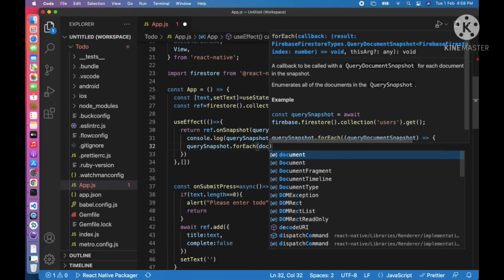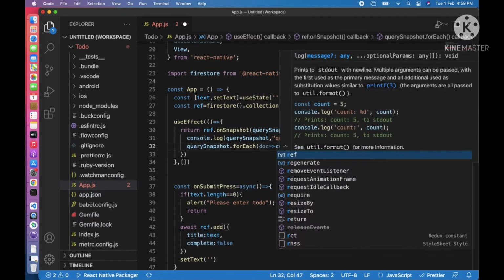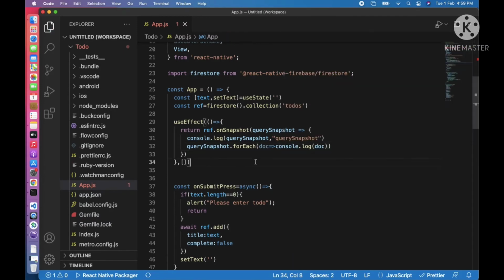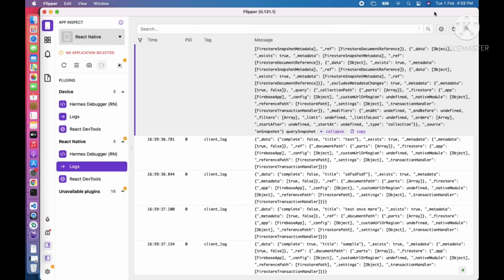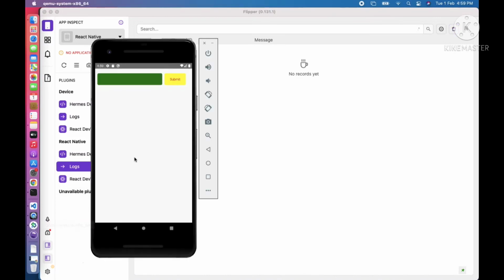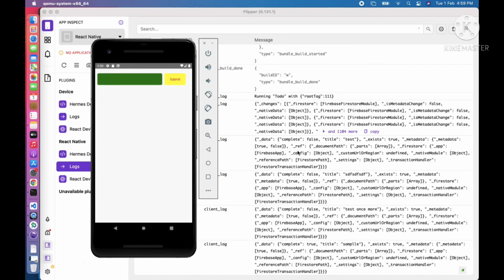So we can just create a doc, console.log doc. Let's see what happened. So if I refresh once more, yes, it's giving me each data.